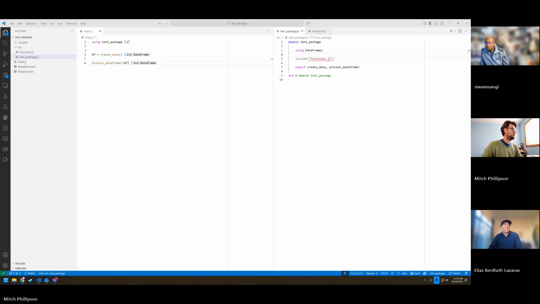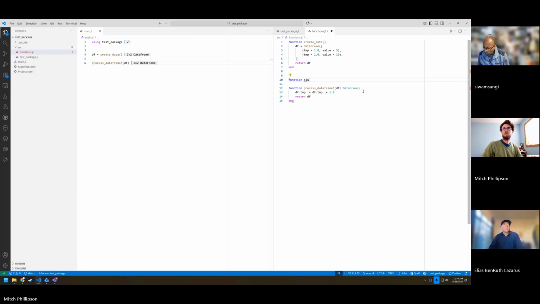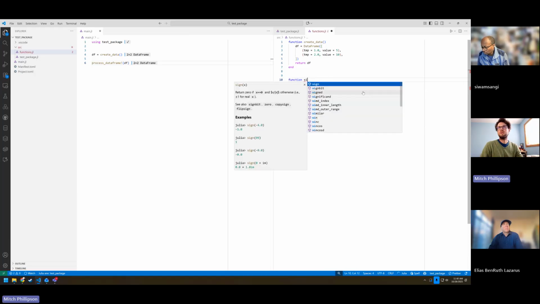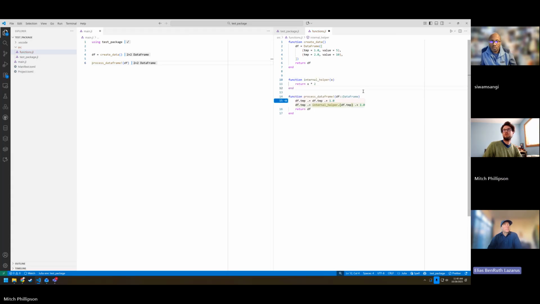And do you want to generate one internal function? Yeah. Just leave it internal? Because what I was thinking about doing, I could call it internal helper, sure.